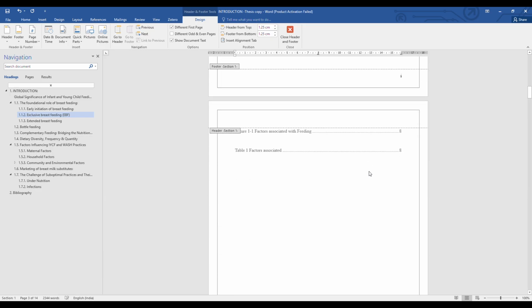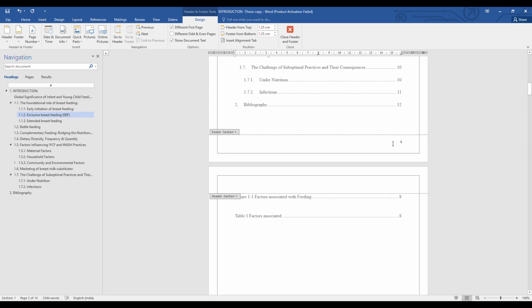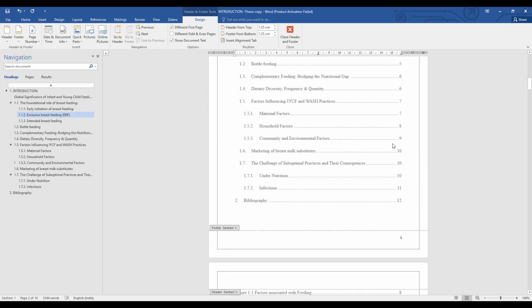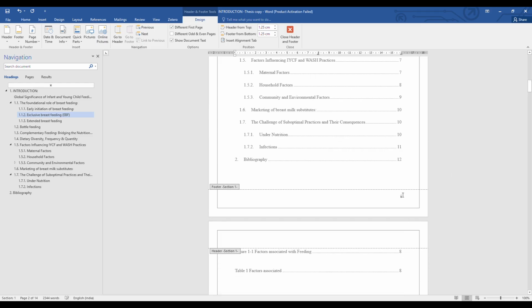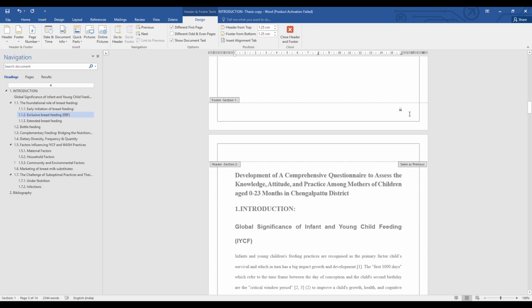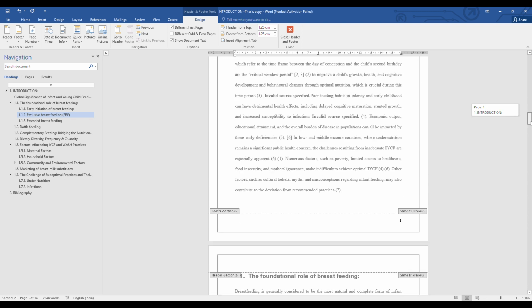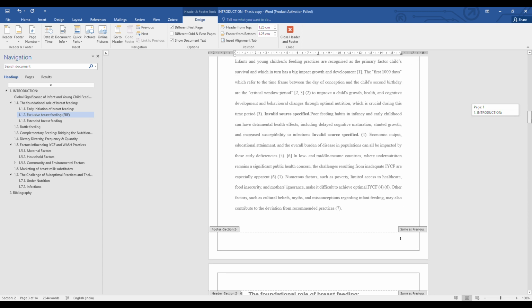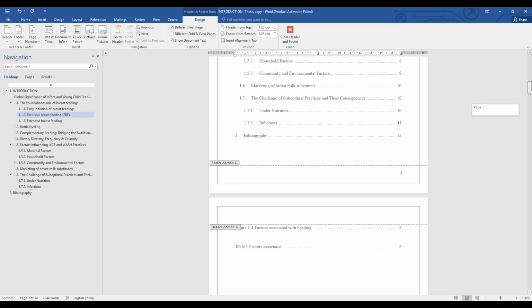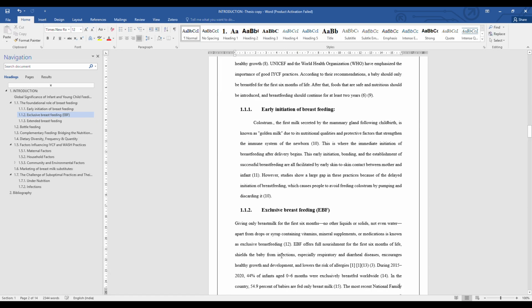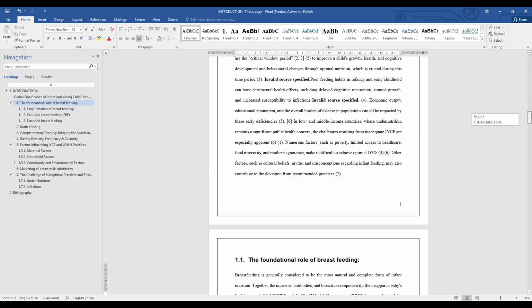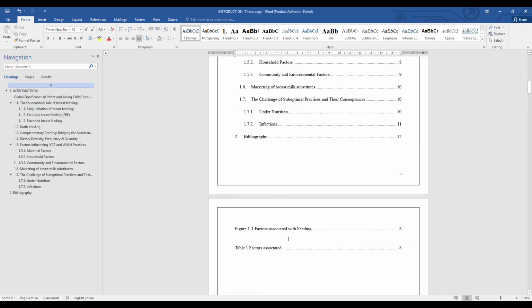Okay, so this is how we do it. And if we look at this, all the inclusions or the annexures that come before my chapters have Roman numerals starting from 1. And now here we could also see that I've added the list of tables and list of figures on the same page. Now I want to move this list of tables to the next page.